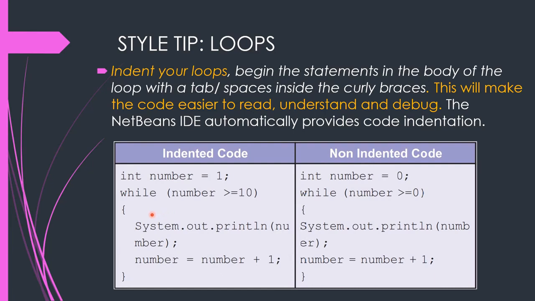So what is indentation? You must have already studied it in word processing software or elsewhere. Basically, in indentation we provide some space, some margin like this, so that whatever we have written looks more readable and we can understand it easily. So here we indent our loops, means we begin the statements after giving a tab or space, so that they look more readable. Also, if there is some error, we can find it easily.